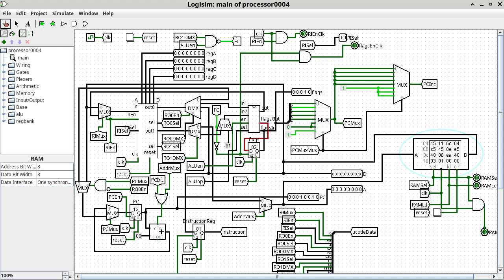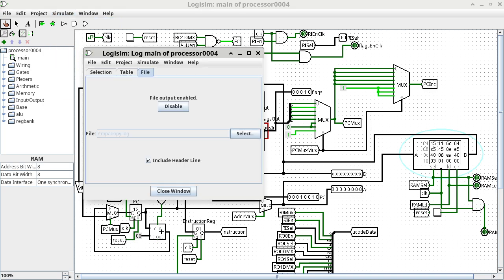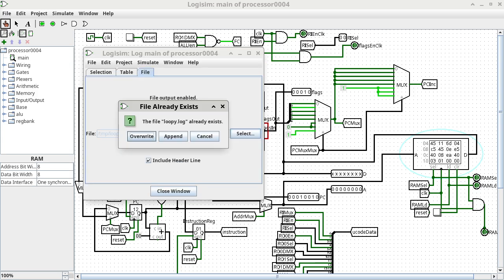So let me go back to the log interface first. You go back to file. All you have to do is reselect exactly the same file and then click save again. Because every time you re-specify exactly the same file, Logisim will detect that, hey, you have a choice now. Do you mean to reset the whole file, which is overwrite, or do you mean to append the new output to the existing file? So in your case, in the lab, you want to choose overwrite.